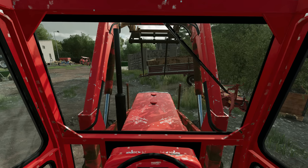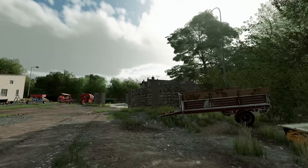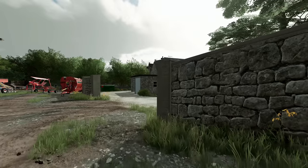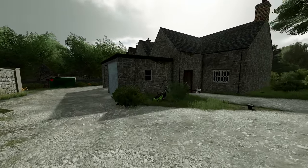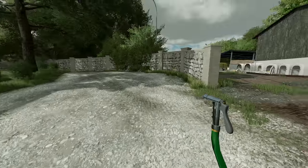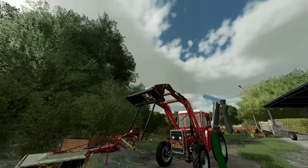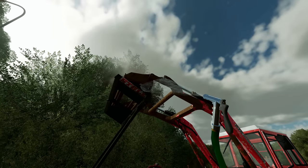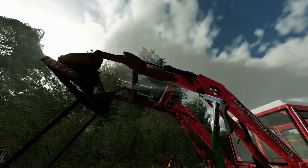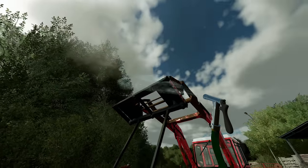Right, so that's that sorted. But the first thing I'm going to have to do is go and get the hose, because we can't be taking that down with what looks like manure on that, because that's going to need to take some bales and drop them off for a customer. So last thing you want to do is get any manure on it. So let's just give this a quick blast before we load up, and then we'll head off.